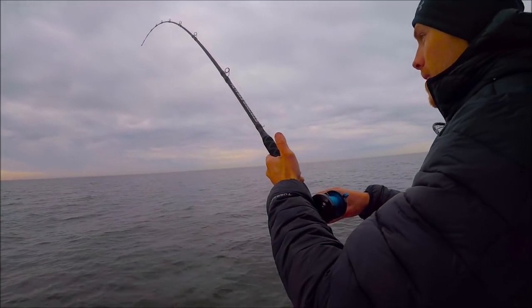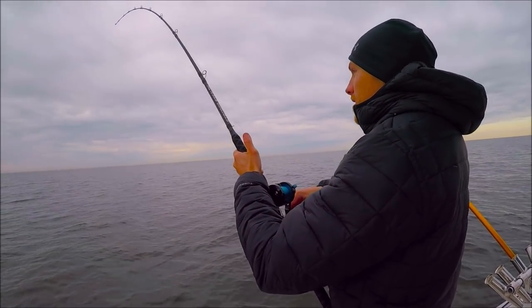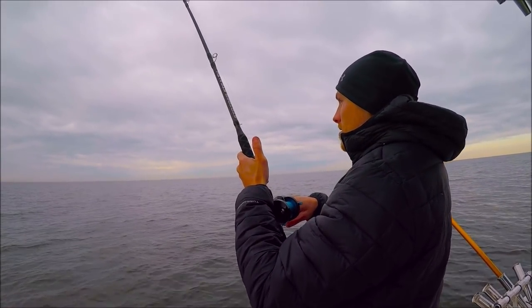These are circle hooks. Circle hooks all have tiny barbs. They have tiny barbs because the circle hook sinks better with that small barb. So we don't want these big hard barbs. That's why we love mono too.